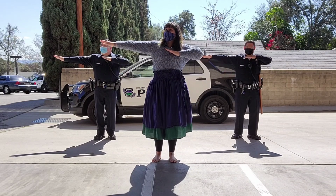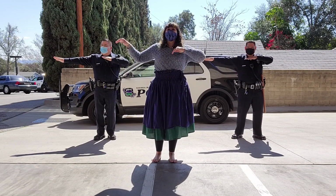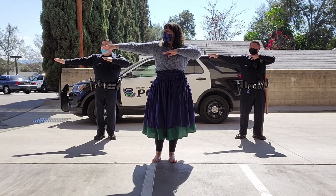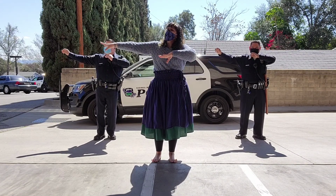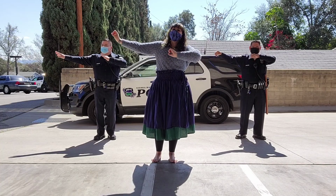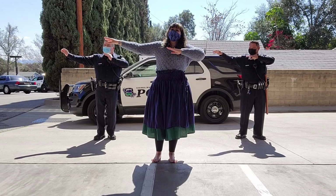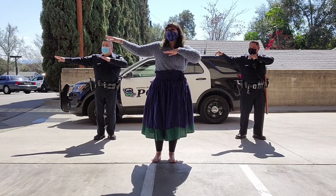So the hands, you always want them to be chest level. You don't want any droopy elbows, so you want nice straight arms. And you're just going to gently pick up a tissue and toss it away. That's the best way I can think of it. You're just going to gently catch and release. And you want to always have them go in the direction that you're going.